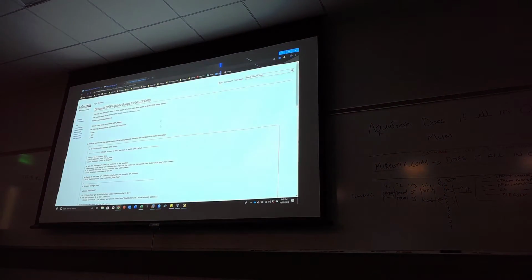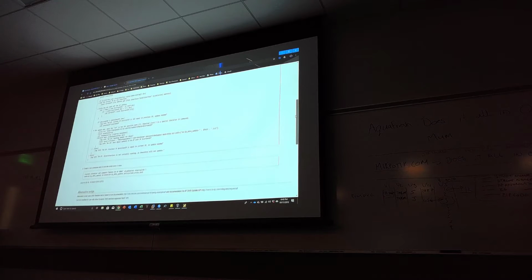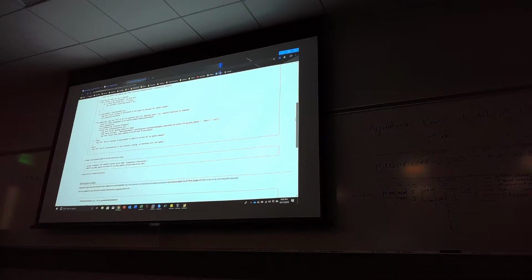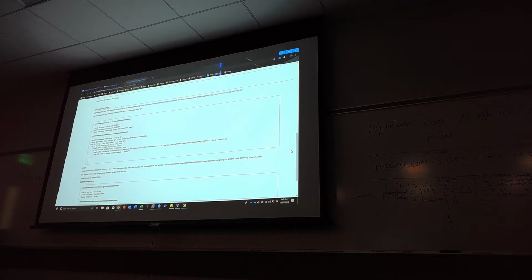Good. And so you'll see there's all your commands. And so you can take this script now, copy it, paste it, and your no IP allows you to create a route that's now publicly available any time of the day to your device at home.